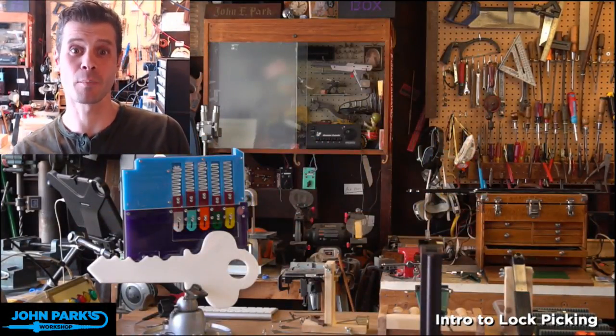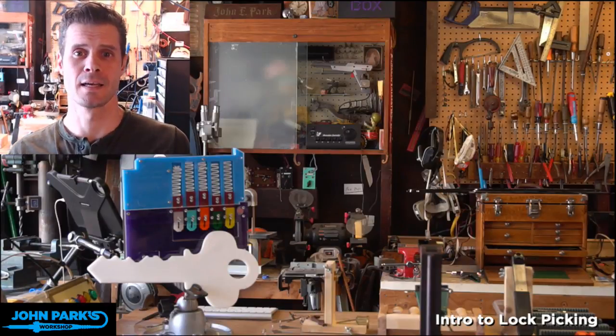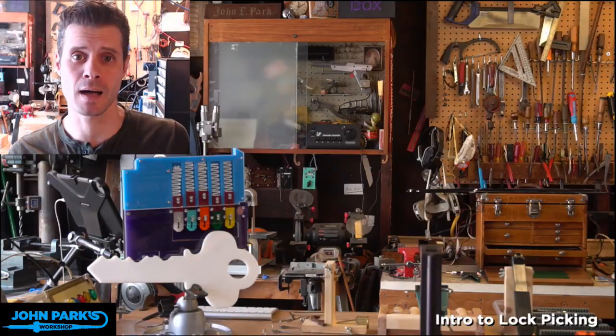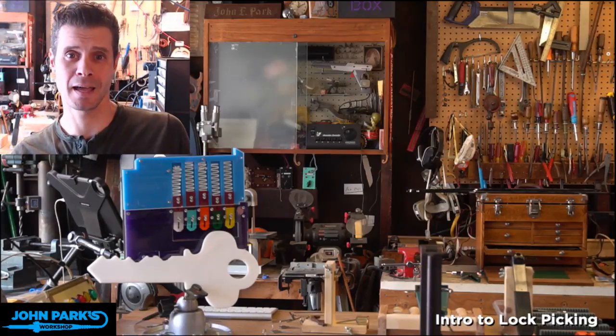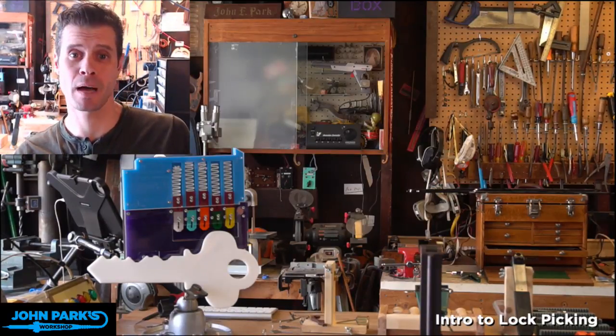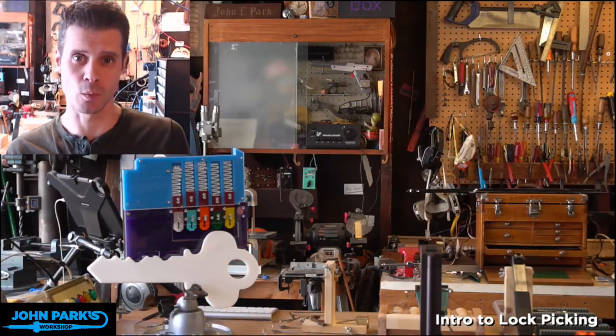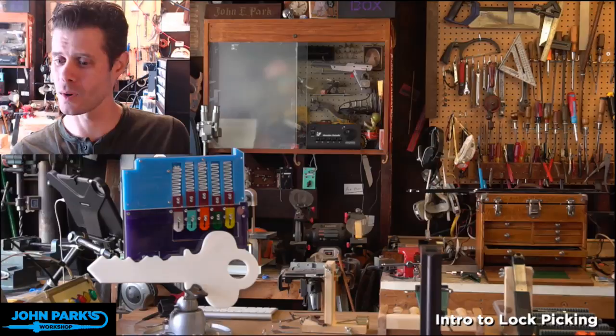Today on John Park's workshop, we're gonna look at lock picking. We're going to get inside a particular kind of lock called a pin tumbler lock and talk about how it works, and talk about how it works when you have a key as well as how to get it to work when you don't.